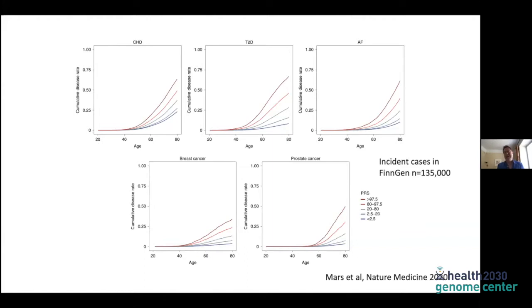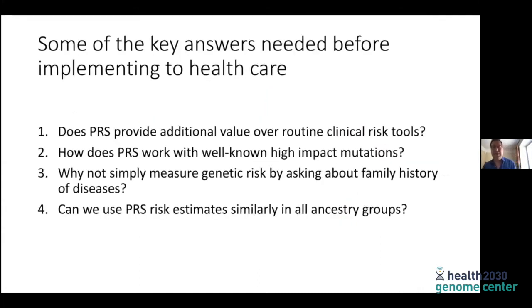Now we know that for many diseases, particularly those where there are big enough genome-wide association studies to give us the weights for individual SNPs, we capture the variability in risks very well. And now the question is, what are the next things to look at after this? So I'll go through 4 key questions and answers that currently prevent us from jumping into the utilization of these tools in clinical settings.